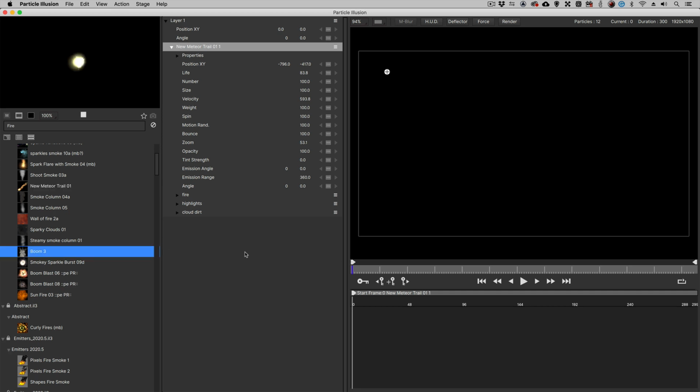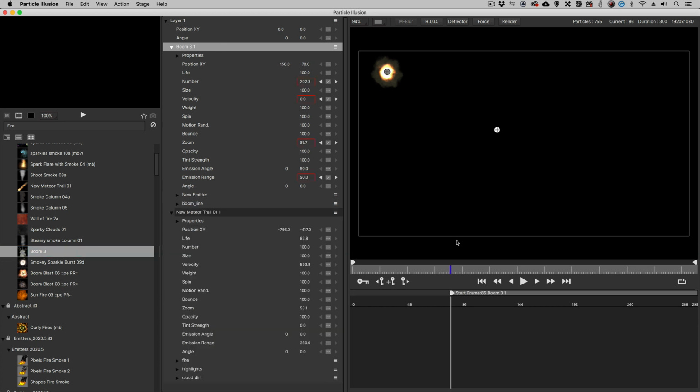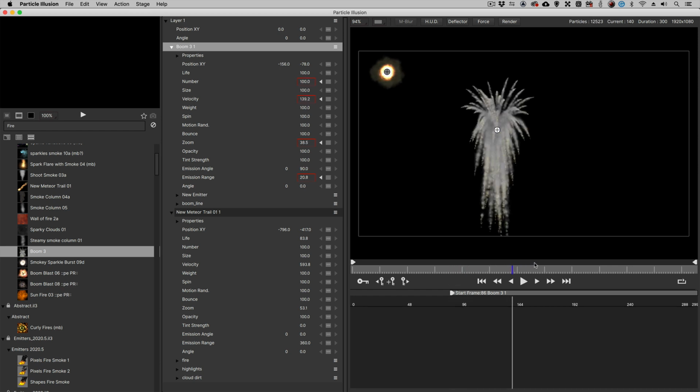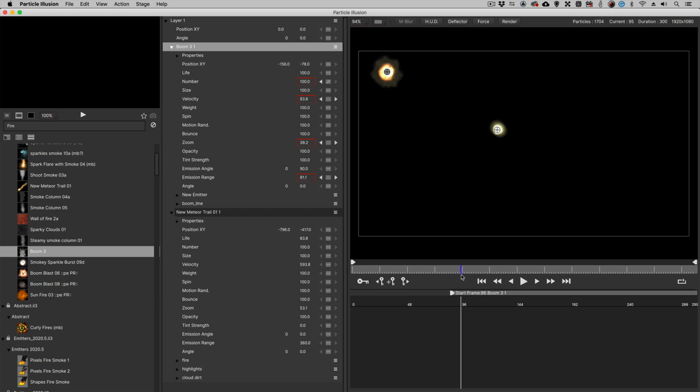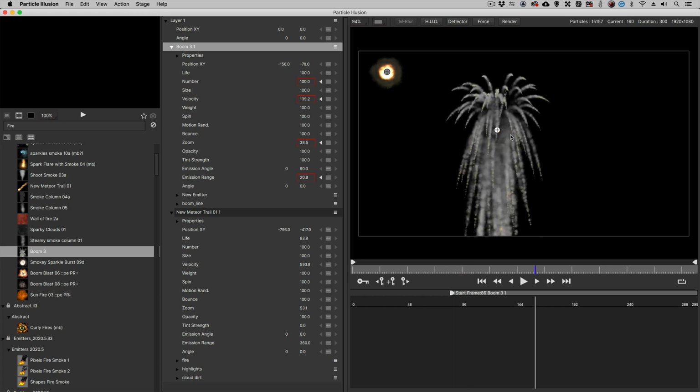And I'm just going to jump down to about here. With boom, if I add boom here, you're going to notice that it's actually going to start at frame 86. It doesn't start right back at the beginning. It's going to add it by default where I happen to be right here. And you'll see there it is right there. Now, one thing you're going to notice about these particles is some of them are quite intricate and ultra realistic looking. Like the fire itself is realistic, but take a look at these smoke particles. They're super realistic looking, which is very cool.